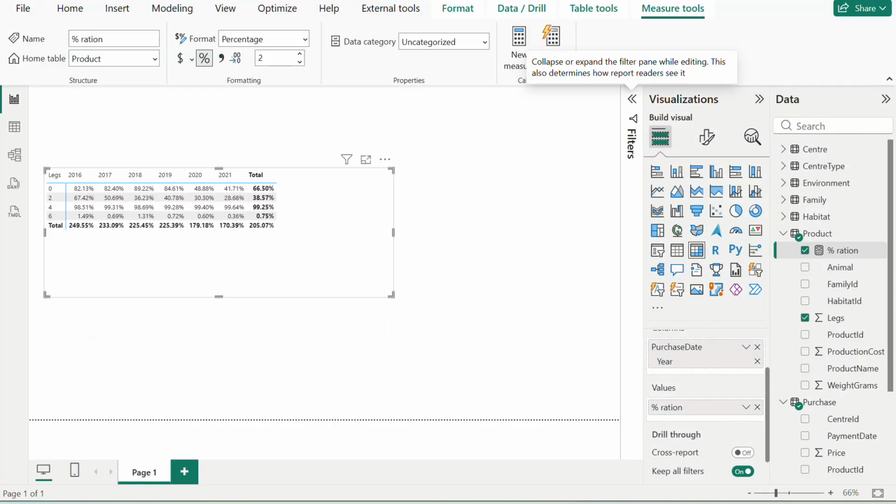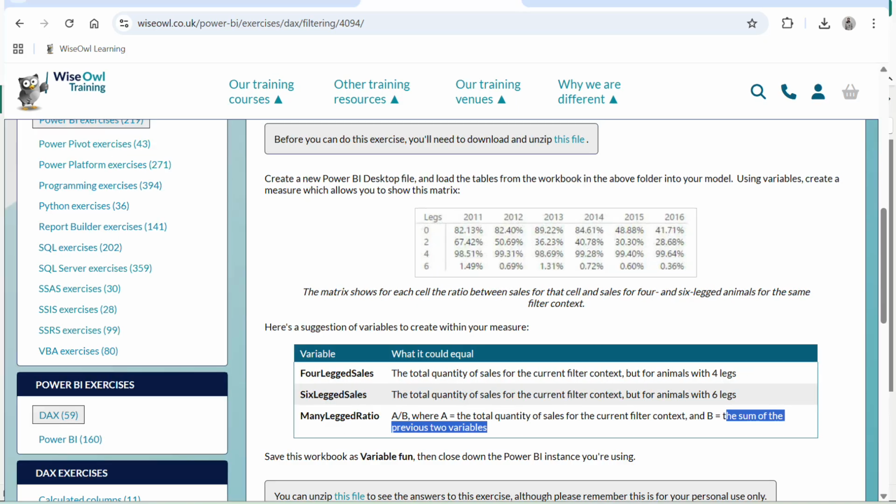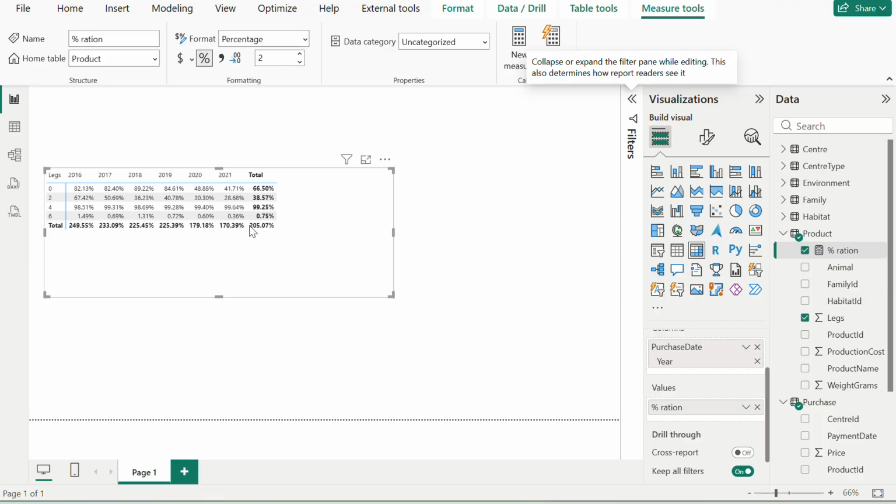The total is not shown here, but let's check the result for 2016, which is 41.2899 and 0.36%. So those are the accurate values.